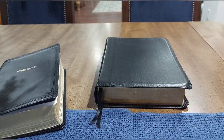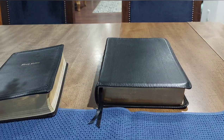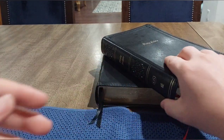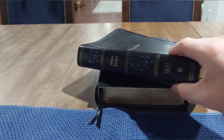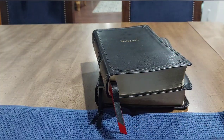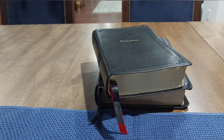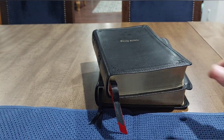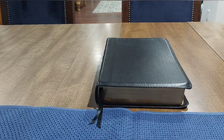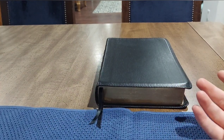So that's it. Again, the big ones that aren't in this are the Cambridge Clarion. That Bible would be slightly smaller actually than the Nelson. It would be also slightly thicker than the Nelson Bible, and it is a true paragraph, single column paragraph Bible, not verse by verse. So it'd be more like the Life Application as far as being actual paragraphed. And then in the poetry, though, I do think it is verse by verse because it's set up according to stanzas.